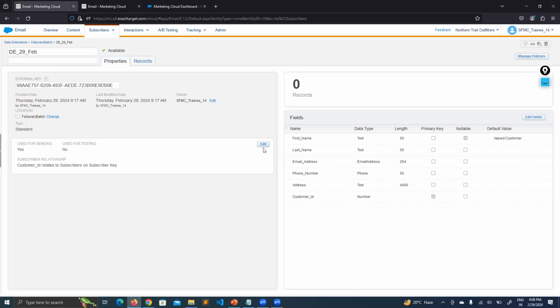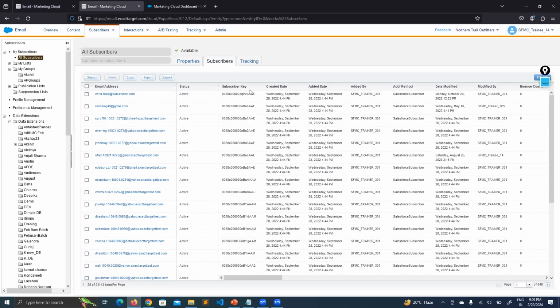It is not at all mandatory that you connect a field that is a primary key. It is a best practice to always consider a primary key. Let's say you have any other field in your data extension which is treated like a primary key, because if in that particular field you always have a unique record, then you can also create it. It is not mandatory to set primary, but it's a best practice, because as you know, subscriber key is also a primary key, always a unique record.